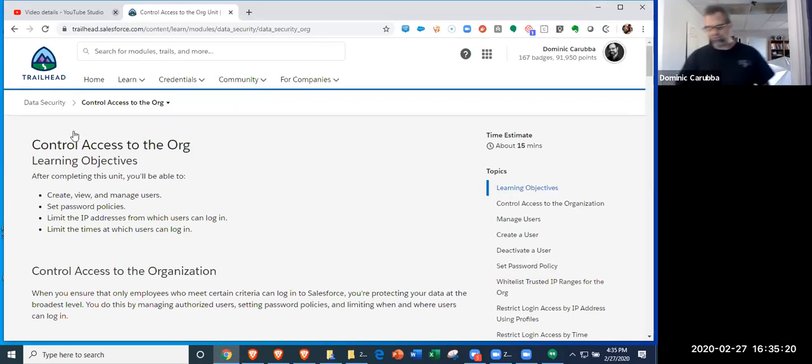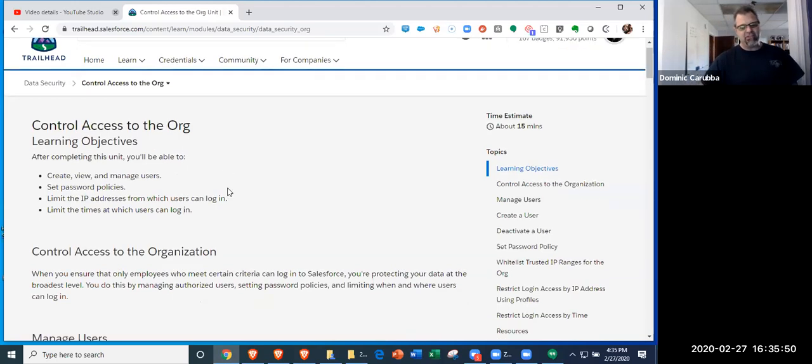But anyway. All right, let's talk more about the org, because really I'm going to make the test maker right. Because they didn't cover those things in detail, it looks like they're going to cover them in more detail now. So that test was considered a pre-test. If you got it wrong, it just highlights your memory to pay attention to get it right. So we're going to talk about managing users, policies, IP addresses, and login hours.